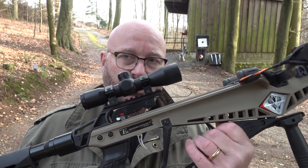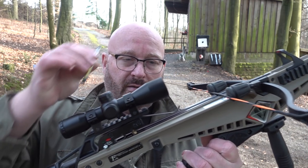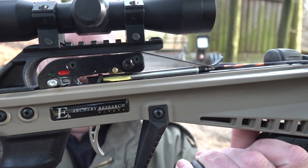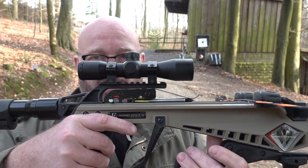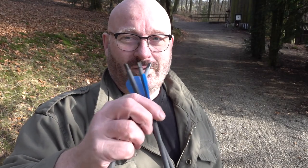Why did I choose this length exactly? Because I'm shooting this from the single-shot version of the Adder, also known as the RX. The RX can't fire any bolts shorter than this, because otherwise the spring would no longer press down on them — so this is about as short as you can go with a bolt fired in a crossbow like this. If you made a magazine for it, it could be even shorter. Okay, 23 meters — we're shooting three bolts each, starting with the regular seven-and-a-half-inch bolts.